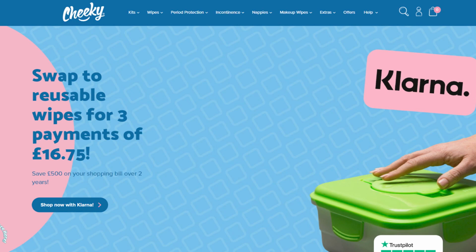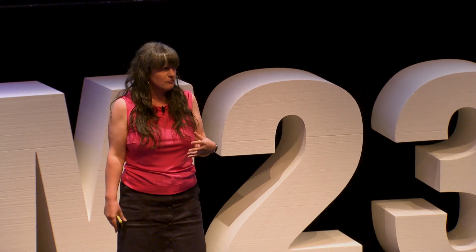This is Cheeky Wipes. They are a reusable baby wipe brand, and they used to talk about how their product was better for your skin than disposable wipes and about the eco side of the disposable wipes. Middle of last year, Helen, the owner, was paying attention to some of her customer service messages, so everyone was talking about value. So now, front and center on their website, you don't get a discount, you get a value update, which both says you can pay in installments and reminds you of how much you're likely to spend on baby wipes over the next X years. It's too small font down there for me to be able to read it, sorry.